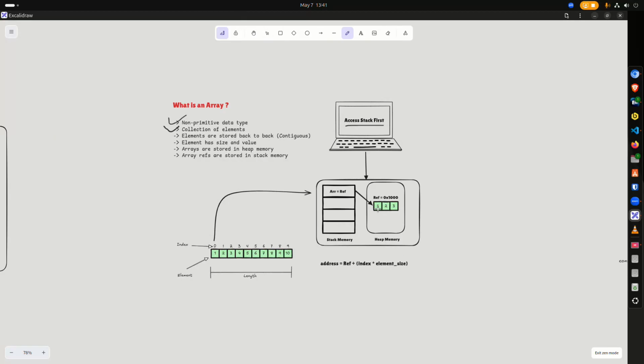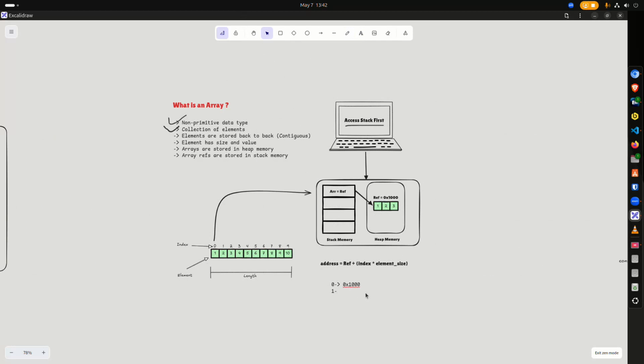Every single element is stored in back-to-back memory. So let's learn how they're stored. When this array is created, let's say the first element is stored at hexadecimal value 1000. So this is the memory address for the first, 0th element.